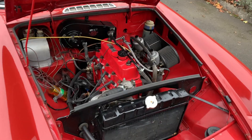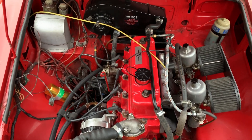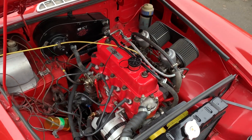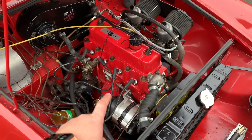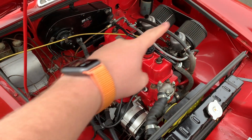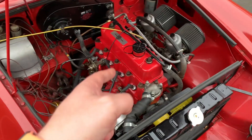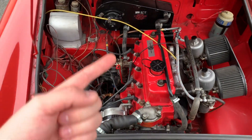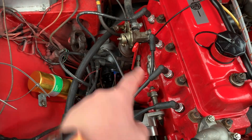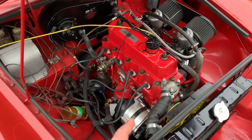Let's have a look and think about running costs and maintenance. Here we are under the bonnet again. Running costs: around 30 miles to the gallon as I said. I run this car on super unleaded really, to keep everything as well maintained as possible, because super unleaded has better additives in it. Servicing - going by the service schedule, you're looking at plugs, oil, air filters, none of which are particularly expensive and all available from most good motor factors. It uses 20/50 mineral oil, which is very easily attainable because it's also shared with Morris Minors and Minis. To make it more usable I've fitted it with electronic ignition, which sits hidden inside the distributor so it doesn't encroach on the originality.